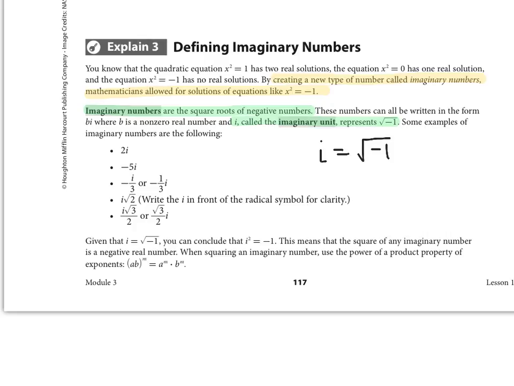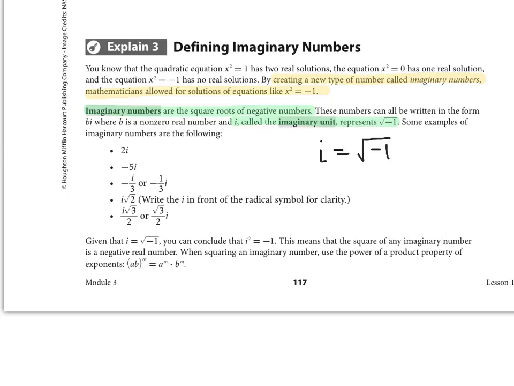Think about back when mathematicians introduced negative numbers. Negative quantities were very new to people. And that's how imaginary numbers are going to feel to you at first. An imaginary number is basically the square root of a negative number. We have one called i. We call that the imaginary unit, and it represents the square root of negative 1. So here's our i equals the square root of negative 1. You can replace the square root of negative 1 with the letter i, or you could replace i with the square root of negative 1.